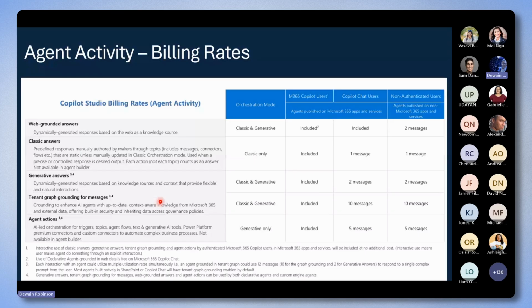Now, when we look at the tenant graph grounding for messages, what we mean by this is that there is using the Office graph to be able to do the search component and store the data and things of this nature. So when we're looking at this, this is going to give you the information out of the M365 backend, and be aware that there's a major work effort that's happening where we are doing searching and indexing and vectorization of data that you're putting up into the graph to optimize that search so that it's optimized for an AI response.